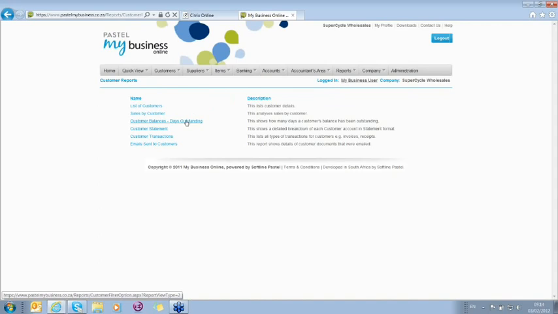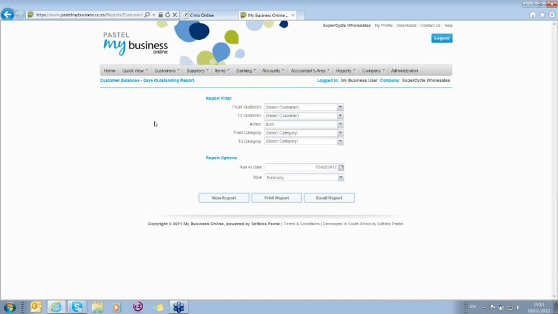Traditionally this is known as your age analysis. This will show you a detailed summary of all the amounts owed to you by your customers. It will show it in your current, 30 days, 60 days, 90 days, and so on, so that when you're running your year end, you know the state of your affairs with your customer controls.